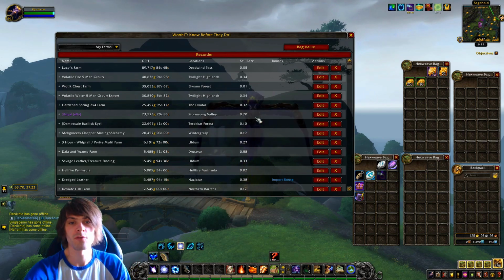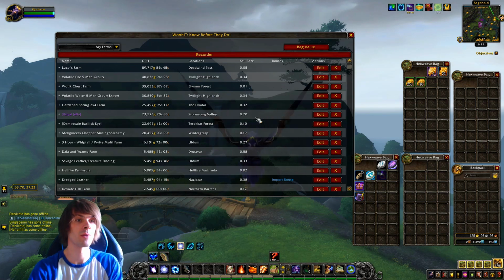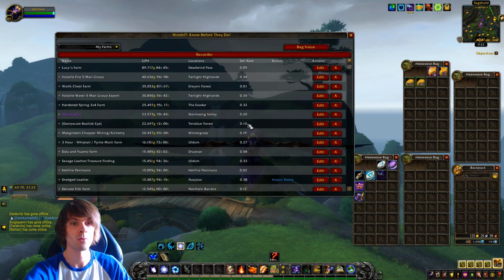Now, aside from all of that, I haven't actually had a problem trying to sell royal jelly, even though it is quite contested when it comes towards selling it. And overall I found it to be a good use of my time. It's actually ranking better on my server than the damp scale basilisk eyes, which we actually did the other day, with a better sell rate, so we know which farm is better than the basilisk eyes, and that is definitely the royal jelly at this moment in time for my server in particular.